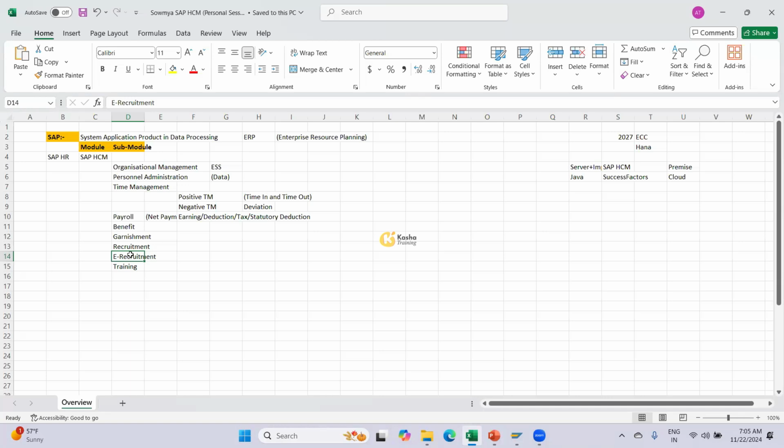Now, what is the basic difference between recruitment and e-recruitment? With recruitment, you can post in the job portal, but when people apply, the resume does not come from the job portal to the SAP system. So depending on the number of people who have applied, you have to download the resumes and upload them again into the SAP system.